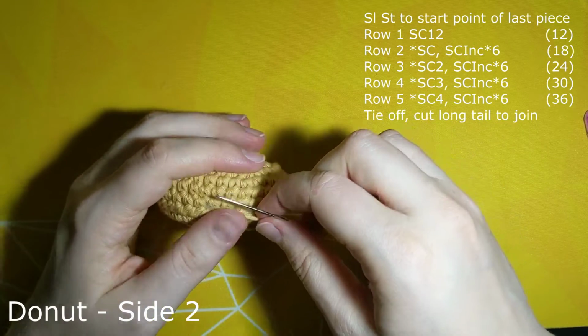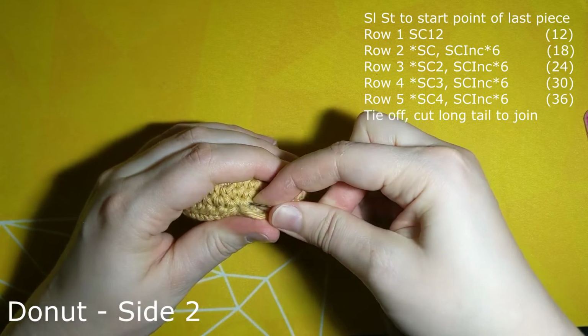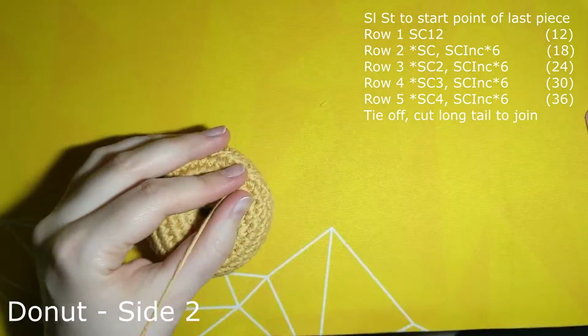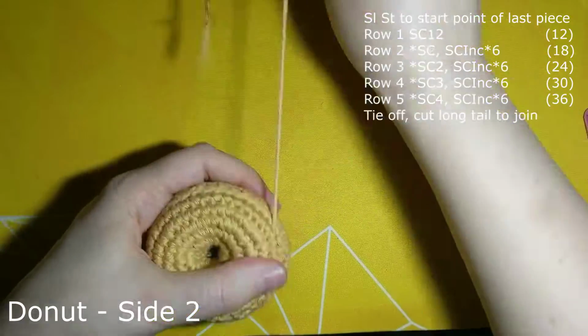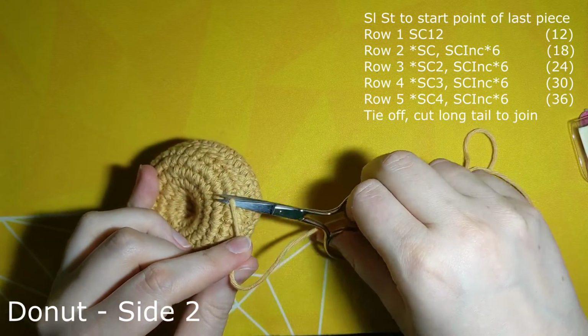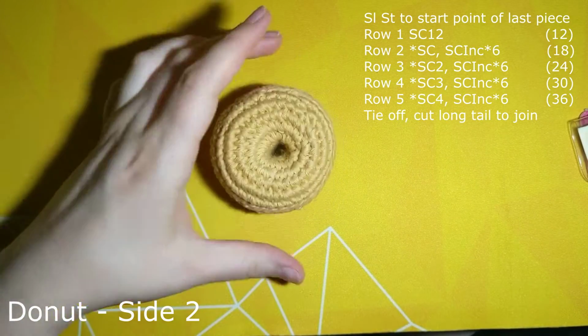I'll just sew in this end. Now that this is the side that is visible, I'll need to be a bit more careful. What I am going to do is move where I'm sewing in to this side, as this is the side I plan on attaching the icing to, and that way I even cover over this thread also. Cutting this one off nice and close, just in case I accidentally attach the icing to the wrong side later.